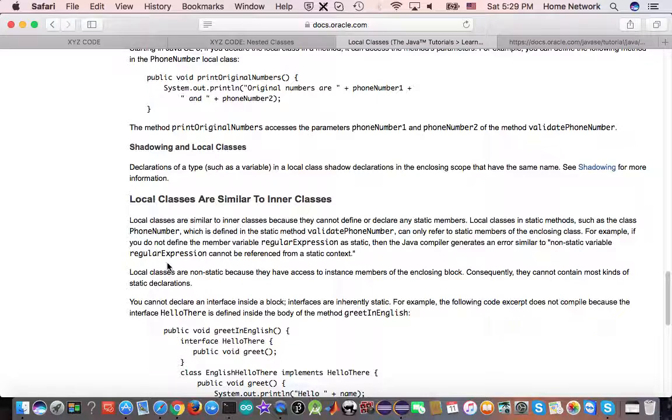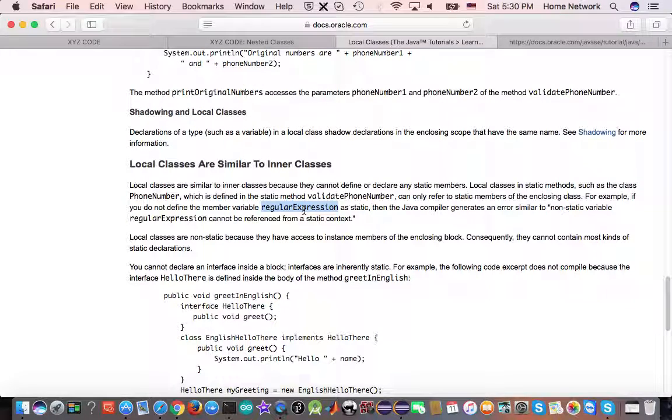For example, if you do not define the member variable regular expression as static, then the Java compiler will not allow you to do that. We already changed it to non-static, so we get access to the regular expression in the enclosing class, even without declaring it as static.